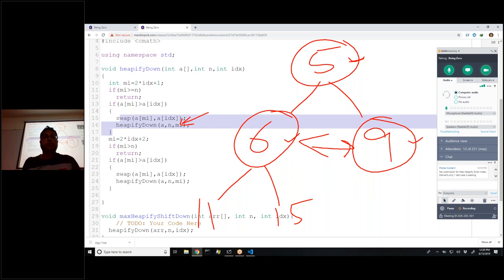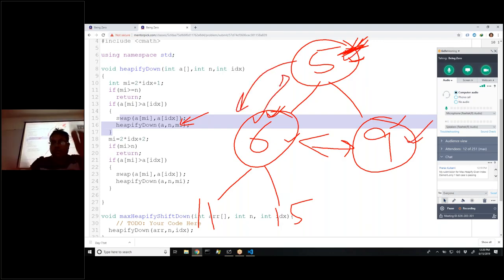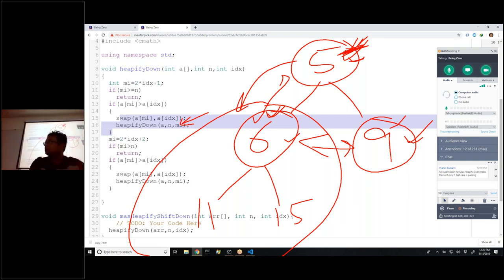Okay. Yeah, in Heapify down, everyone is clear with the approach. When we are at any index, two things are there. One, do we continue swapping or we stop? We stop if this is highest than these two. That's the stopping point. We don't do anything, right? If left one is higher than this and right, then we swap with left and we continue the same Heapify operation on the left part.